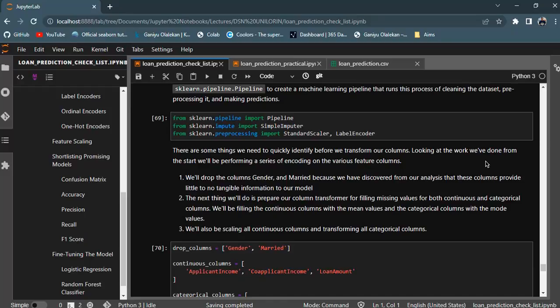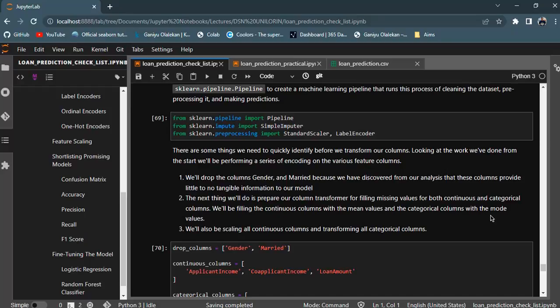These are the several features that need to be scaled, the features that need to be encoded, that is the categorical features and the continuous features. So we take note of all of these changes that we've made from the beginning, and then we have to create a pipeline to perform the final function.